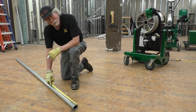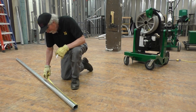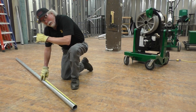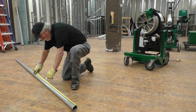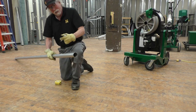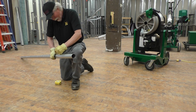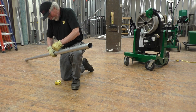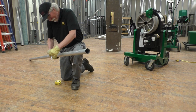All right, so we were using the Deluxe Pendant and it was given in our measurements. And we had 17 1/8 to our first mark. We had 17 3/8 to our second mark, or 34.5 total. And then we had 20 inches for our third mark, so 54.5 inches total, or 20 inches from the 34.5 to the 54.5. And what I'm going to do is mark this conduit all the way around so that I can see the mark no matter where I'm at in relationship to the bender and the conduit. I will be able to see the mark because I have to rotate this 180 degrees for the bends as they go around.